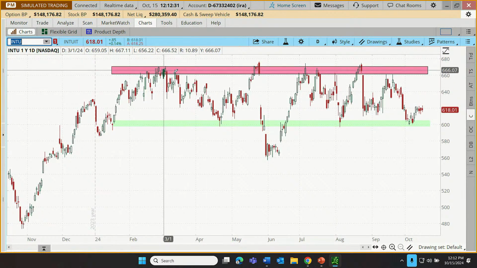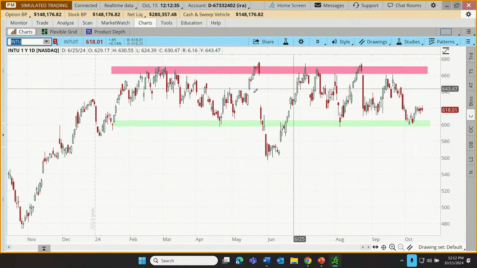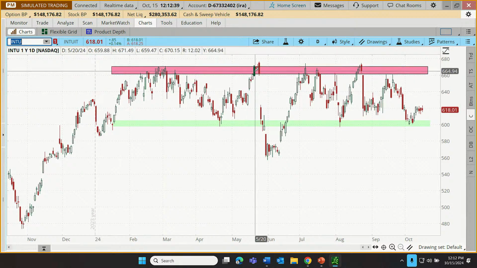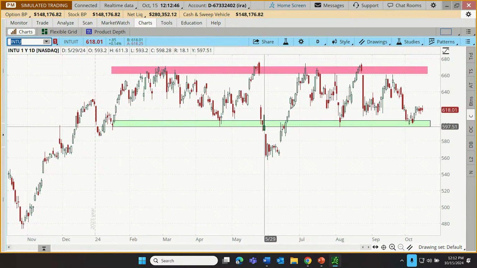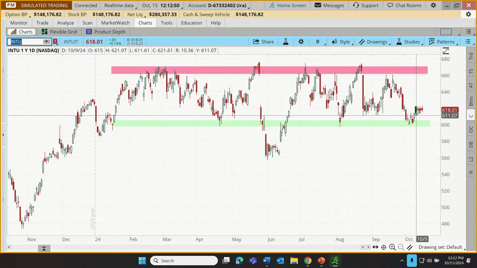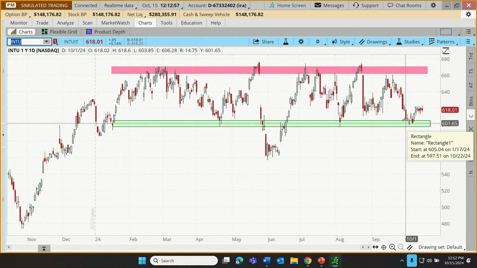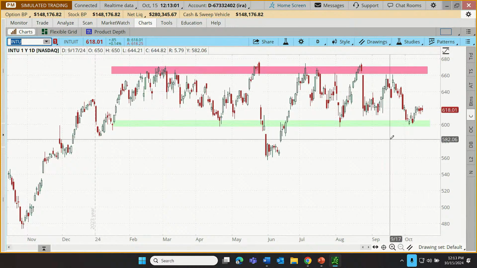So here we had prices rally up to just about 665-ish, that range. And we got pushed back down to that support level. Here we got back up to a similar range, escaped it for just a little while, maybe an hour or two. And we got pushed back. Here we got back up to that range and pushed back. So if a trader were looking at a chart like Intuit at this moment, and they're looking for price floors and price ceilings, might they be more inclined toward buying or toward selling if this is that approach?